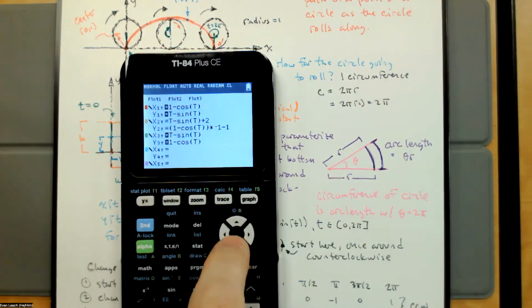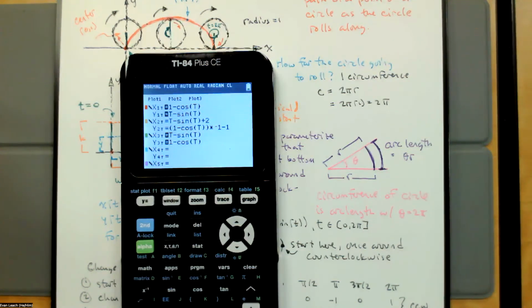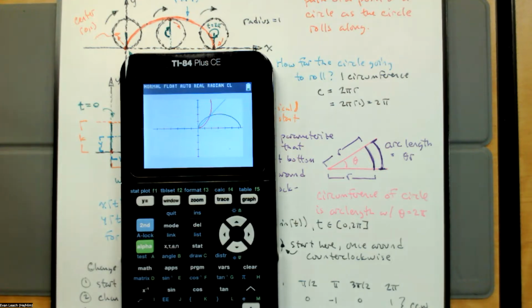If I throw in the line y equals x, oh, we're in parametric mode. And I still want to throw in the line y equals x. But y equals x is a function, so I can just make x the parameter, and I can make y the parameter. So now x and y are going to have the same value. So there's my line y equals x. And then the green cycloid and the red cycloid are just flipped over the line where nothing changes. So there's our inverse.